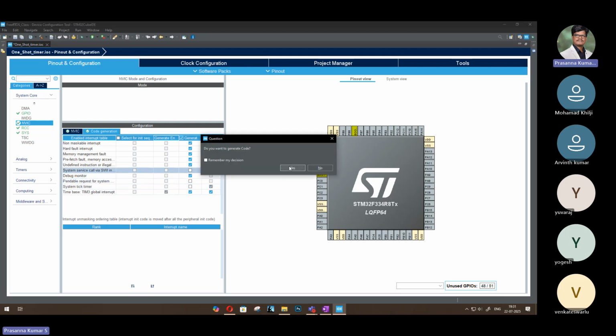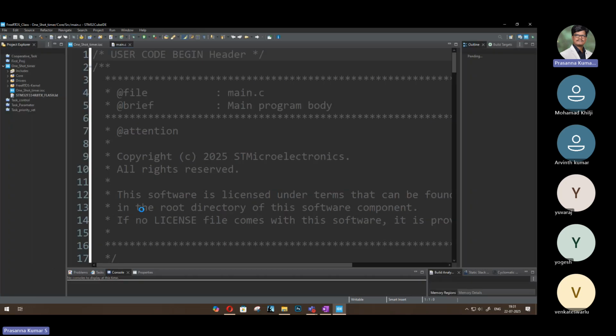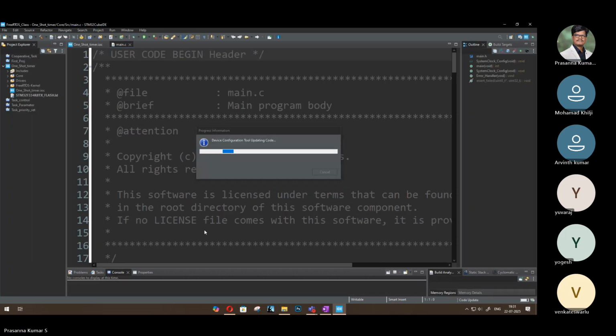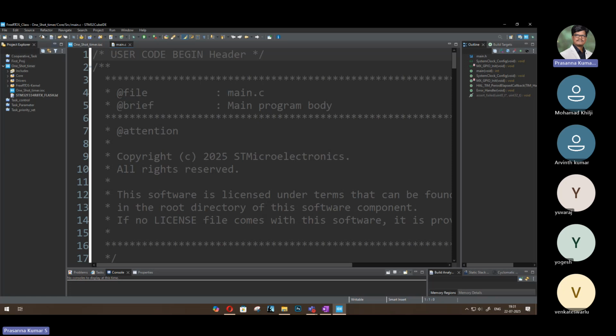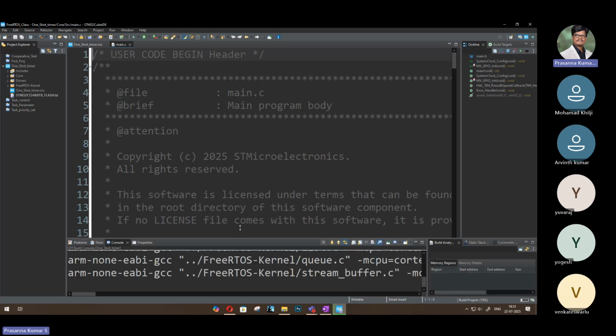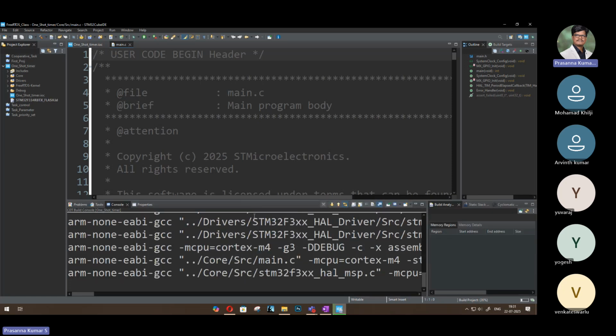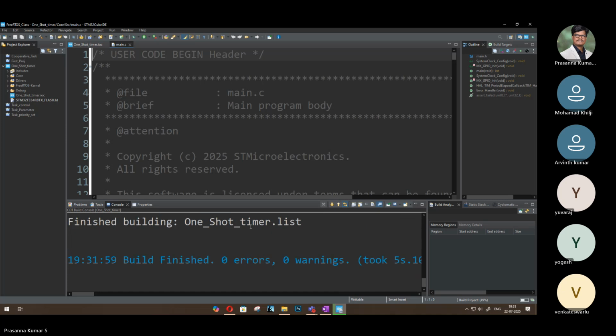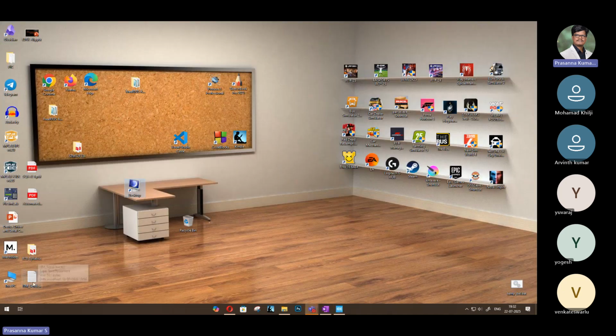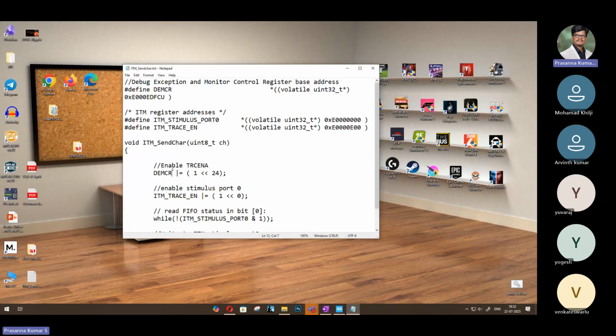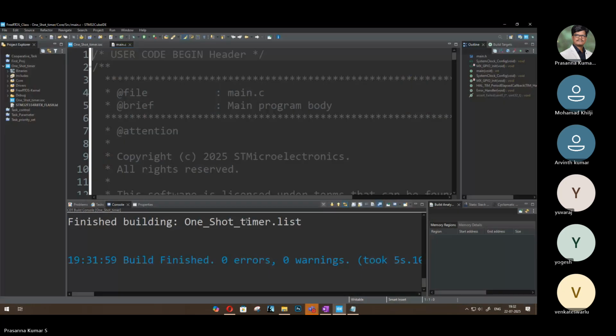I'll just generate the code. So I'll build this to make sure it is 0 error and warning. Yes, it is. Okay, so now I'm just going to open my ITM code for this printf statement.